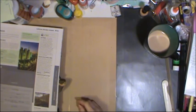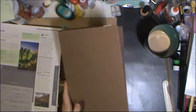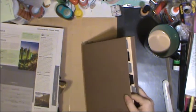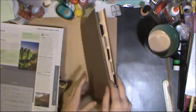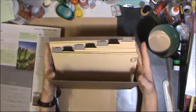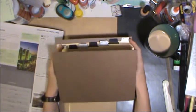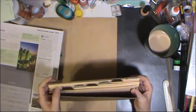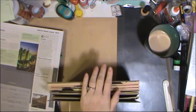I have completed my trip book, and I've made a video for that, but here's a little quick look. I've got the binding done, we got a blank cover, we got all the little sections in it. Actually, I think this is the front. I need to figure out something to put on there so I know where the front is. Each day, which is a signature, has a little tab now, and I haven't put the dates on them yet because I'm pretty sure we're doing Saturday through Saturday, but you never know, something might change.